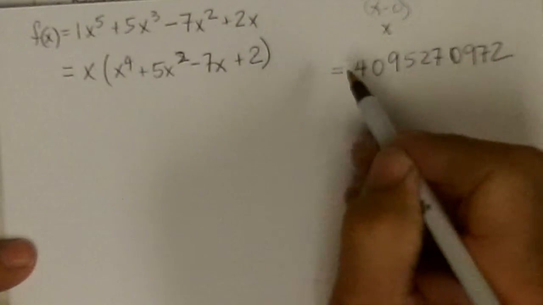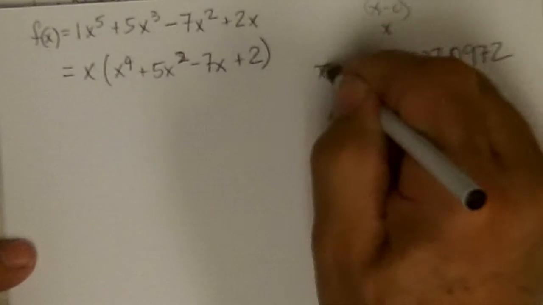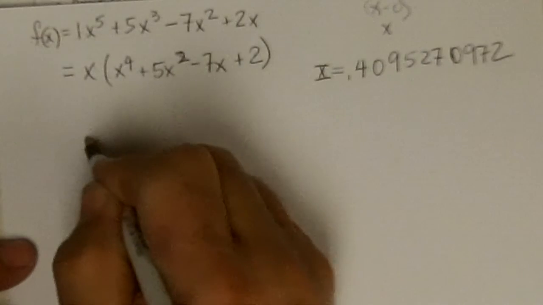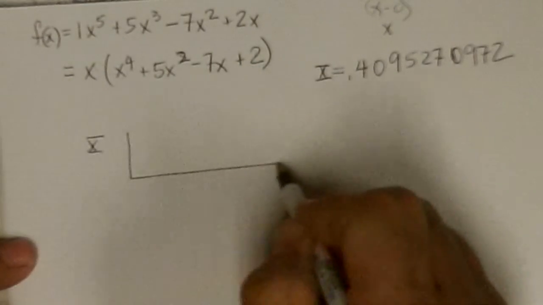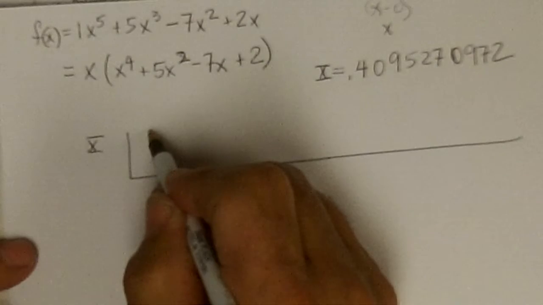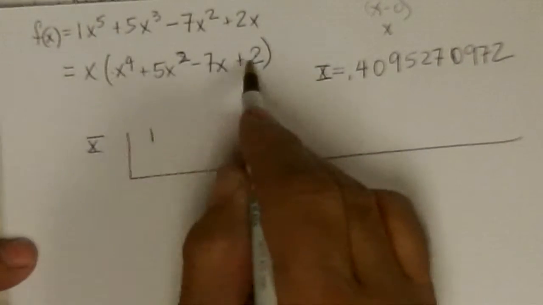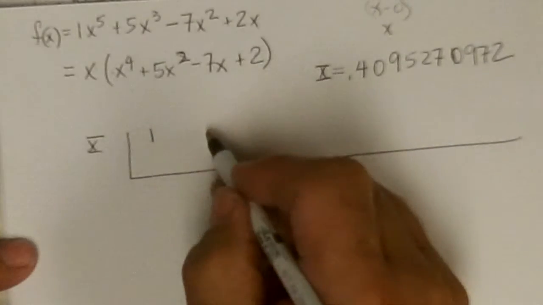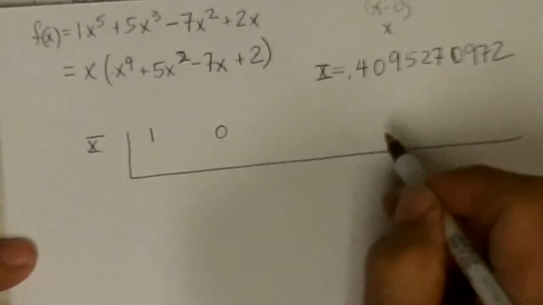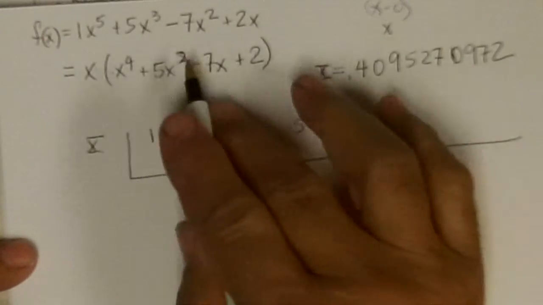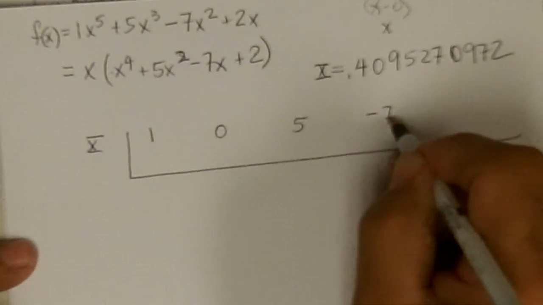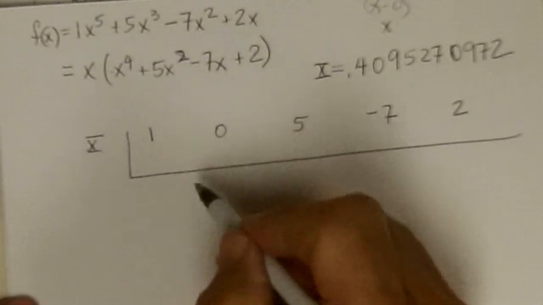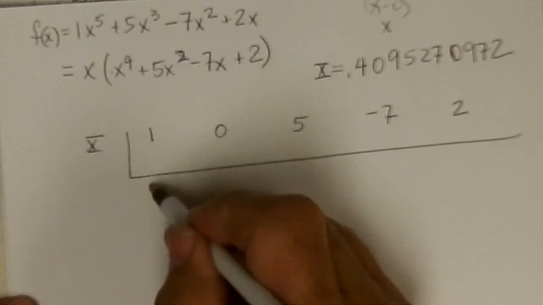So this is what my calculator has stored as x, so I'll make it a different looking x because it's not these. So I'm going to put this x synthetically into, and this is going to be ugly, ugly, ugly. 1x, and I'm going to put it into this piece because I've already done taking the x out. 1x to the fourth, 0x to the third, 5x to the second, negative 7x plus 2. So I need these numbers down here. 1 plus 0 is 1.